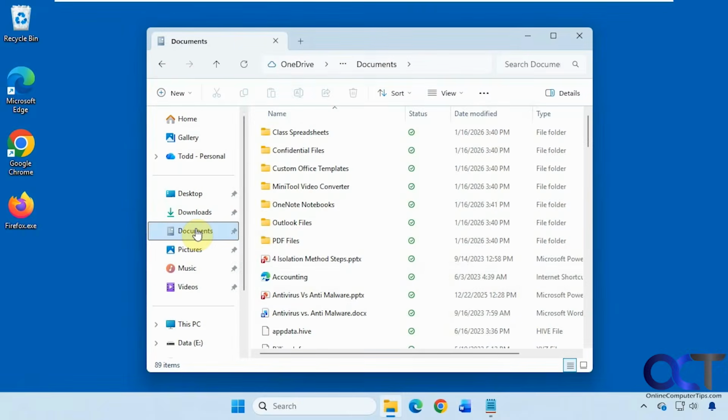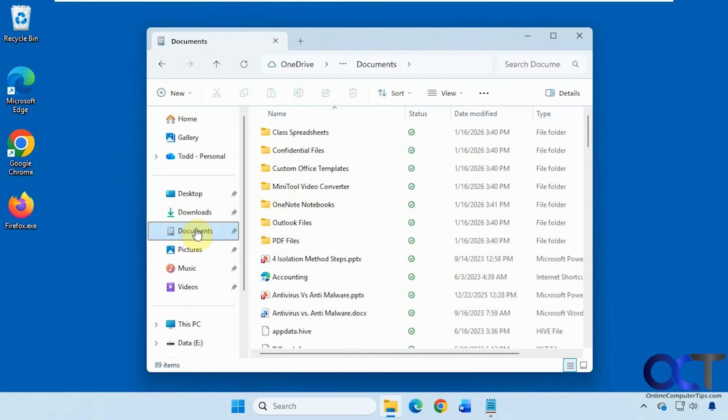Hi, in this video we're going to show you how to change your default folder location back to the appropriate place if you're missing the location tab. We did do a video on how to restore the location tab, and then you could do it the proper way. So I'll put a link in the description for that video in case you want to try that first. If that doesn't work, you could try this method.